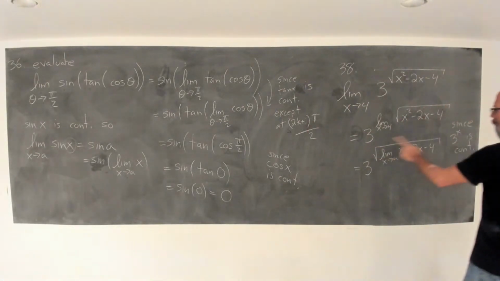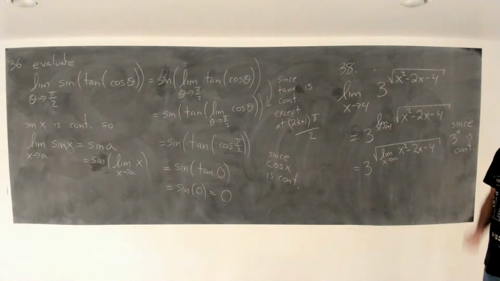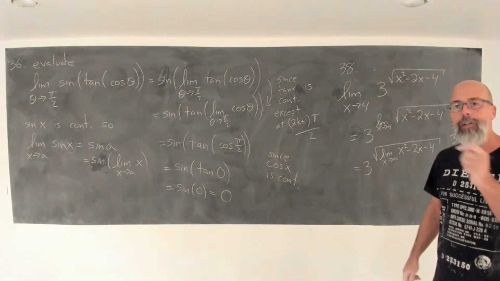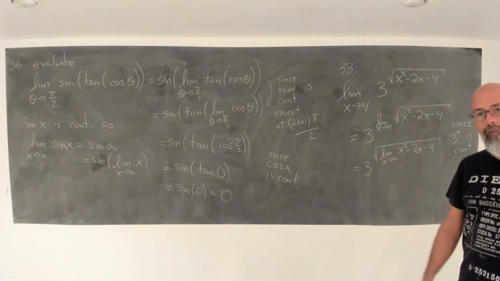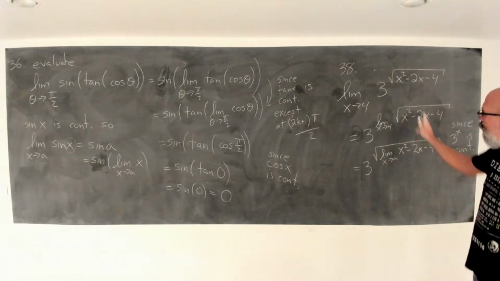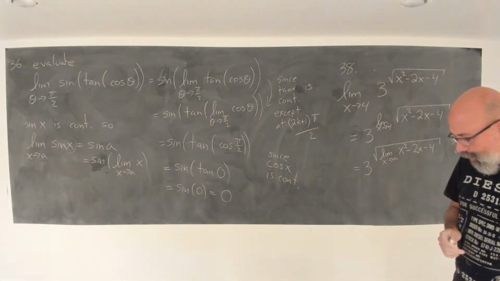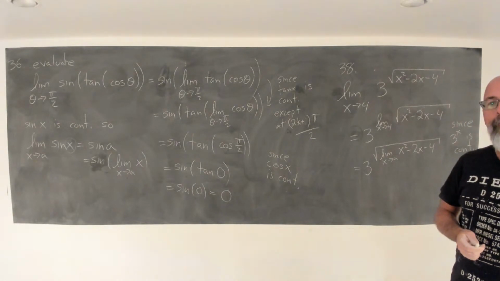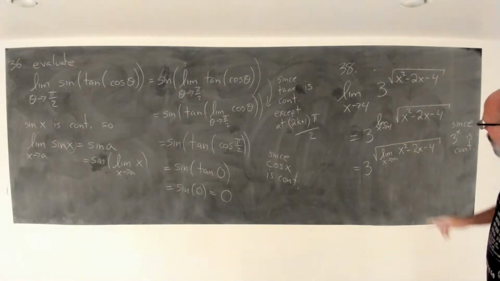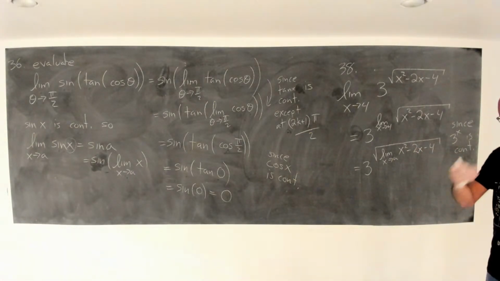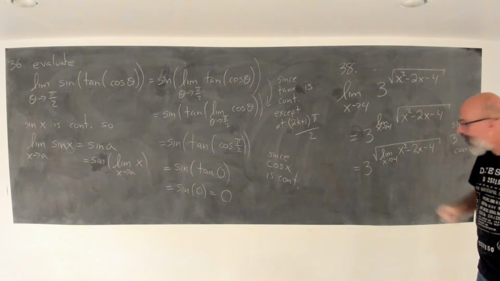And now, it's really due to the fact that the square root function is continuous. So this property 5, or whatever it is, is really making use of the fact that the root function, or the power function, is a continuous function. And now it's the limit of a polynomial, which by property 10 is just a polynomial. So I went from 4 to A there, sorry.